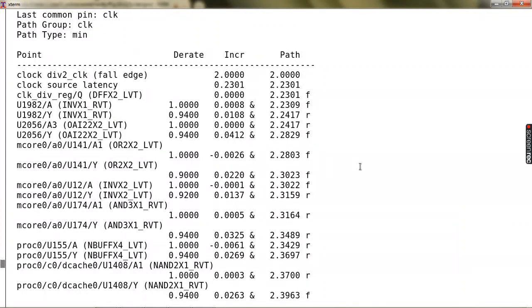The first one has 0.94, the second one is 0.94. The value of one there is for the net. Don't be confused with that. Net derates you have not applied, so the default derate of one is taken for the nets. Let's focus on the cells. The first cell was 0.94, second one is 0.94, the third cell is 0.9, fourth one is 0.92. So you'll observe that each cell has some different derate value that the tool is trying to apply when you do the GBA.